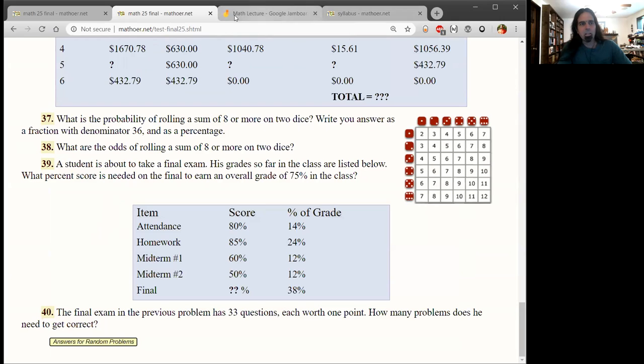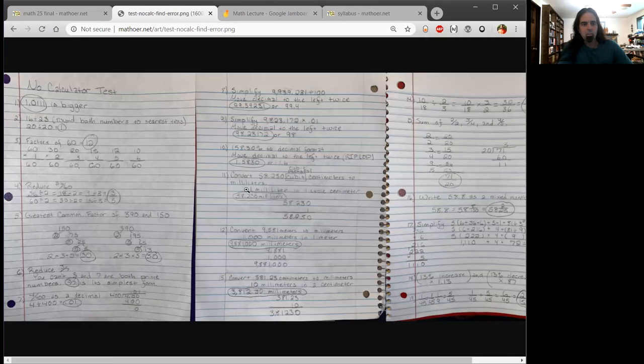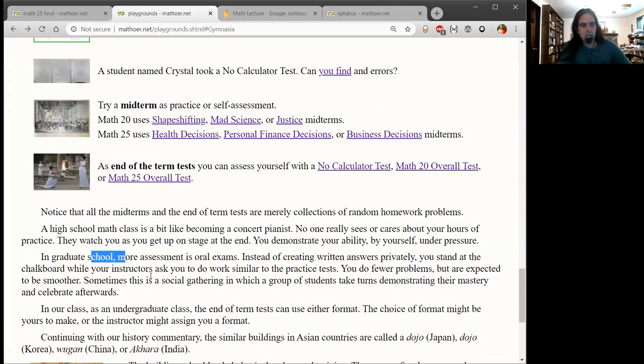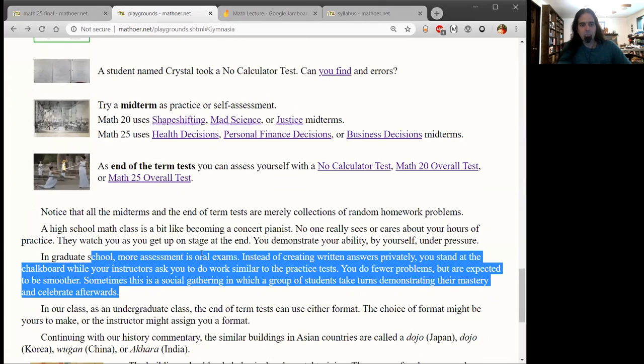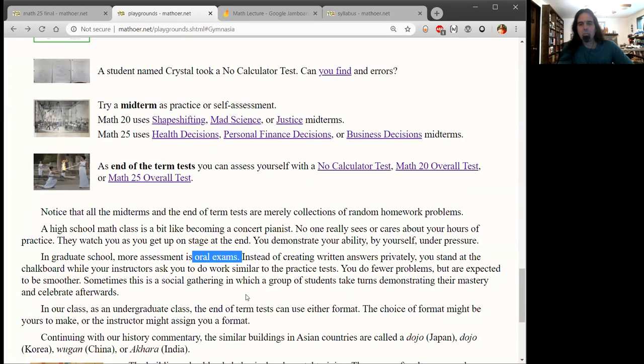Then you'll take your test and write out the answers, send me a picture of your work, like this student did in the example, and then I can go through and grade your work. And as we talk about here, oral exams are great. They give me feedback that a written exam doesn't. So we'll spend somewhere between 5 and 15 minutes in a one-on-one Zoom or on the phone, and I'll say, let's go back to here.